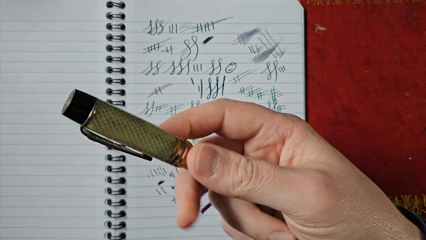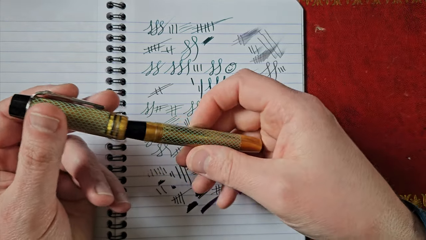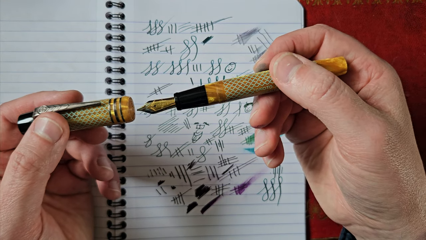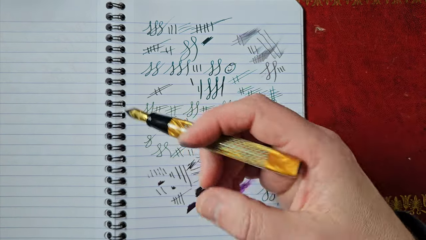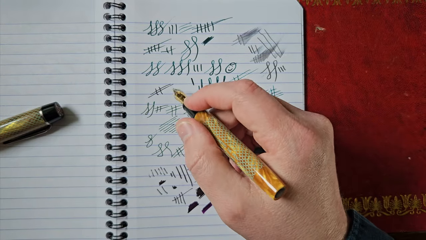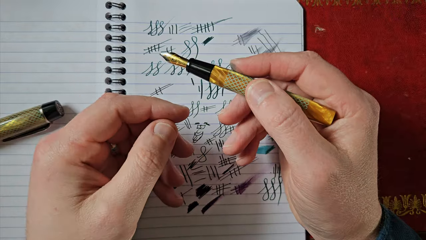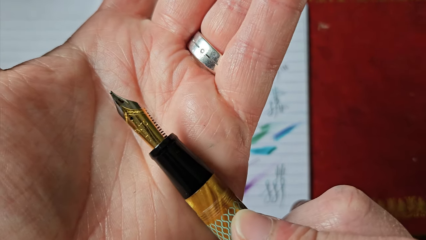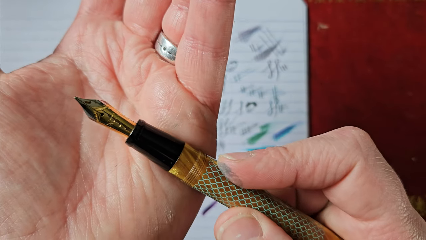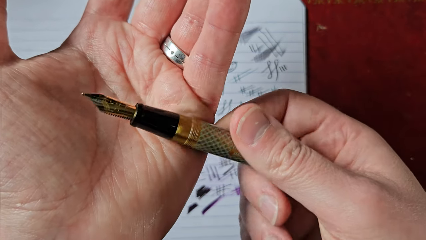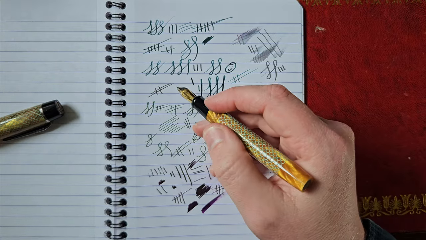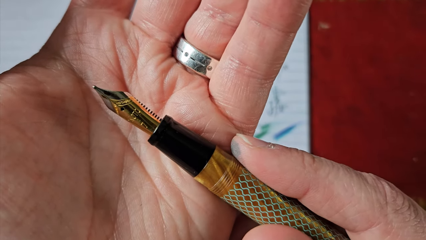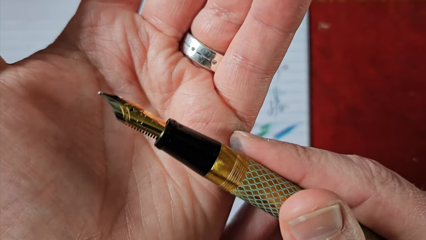So you would have to decide whether those upgrade options are worth it to you. But their steel nibs are fantastic. So unless - look I've been through this personal struggle with gold versus steel nibs sometimes myself, I don't know. I'm not an aficionado, I'm not an expert in nib material and whatnot. Does it - is that age old debate, is a gold nib upgrade worth it? It's often going to depend on the pen brand, it's going to depend sometimes on the specific nib. I mean it's not easy. You can't just say oh a gold nib is a bit softer. Sometimes they are, sometimes they're not. You can get a soft steel nib, you can get a hard gold nib. It depends on the brand, it depends on the nib size grade, this that the other. So it's not quite that simple.